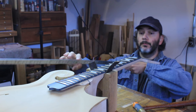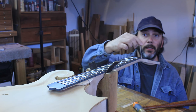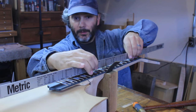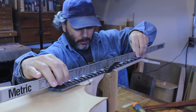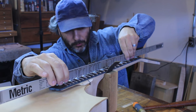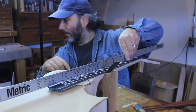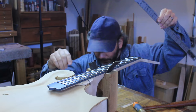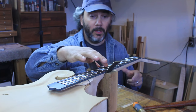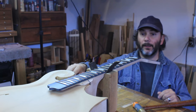So right now, the double action truss rod here is in the loose position. If I put a straight edge on here, I have a gap in the center, so there's a bit of relief already. What I measured with my feeler gauge was 0.005. That was the relief I had here. So now let's see if we can bring it back.